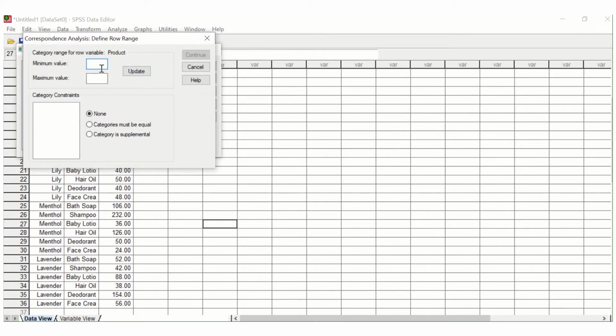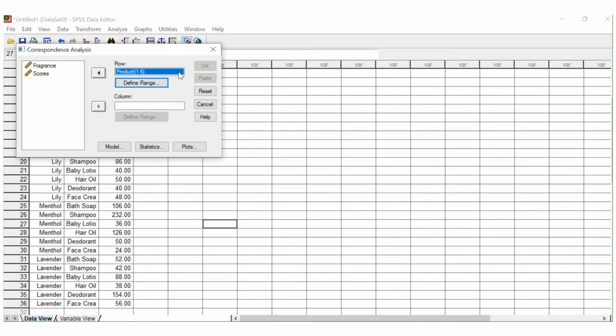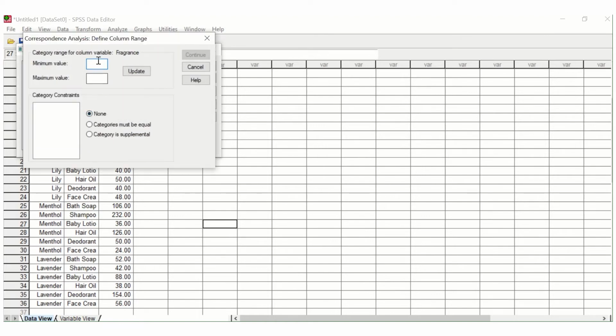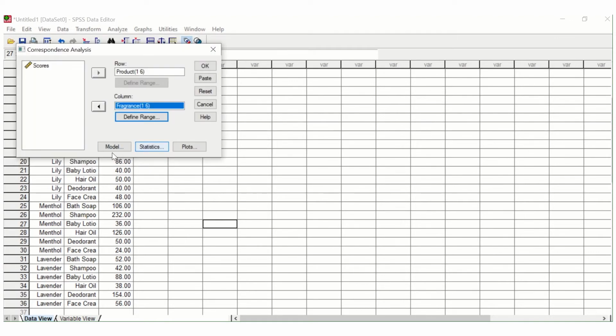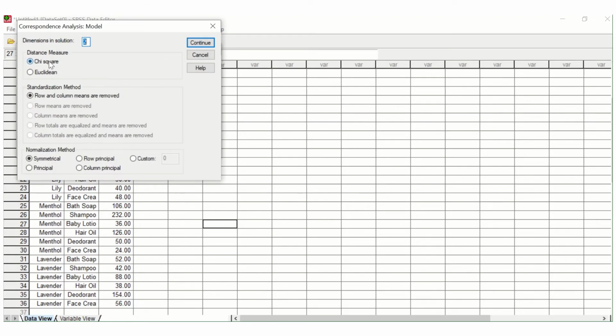We'll define it with 1 for the minimum value and 6 for the maximum value, since we have 6 different types of products. And then the fragrance would be the column, same 1 and 6 for the maximum value, then update. Then we have this model, chi-square, symmetrical.